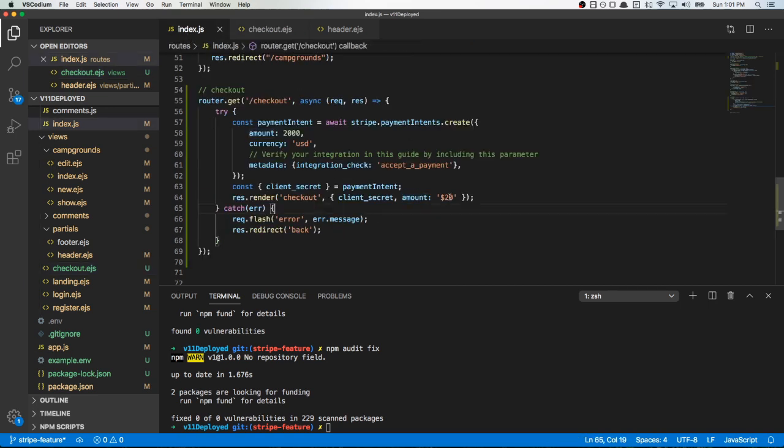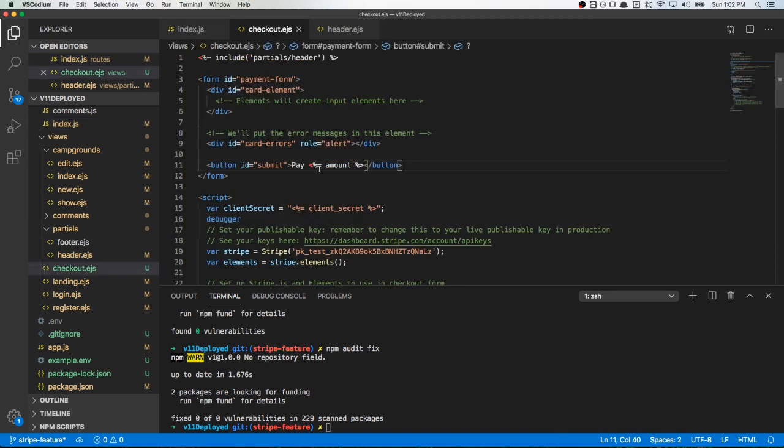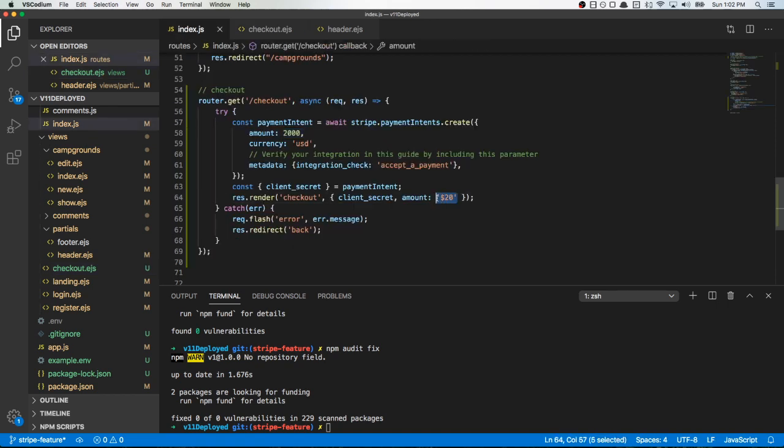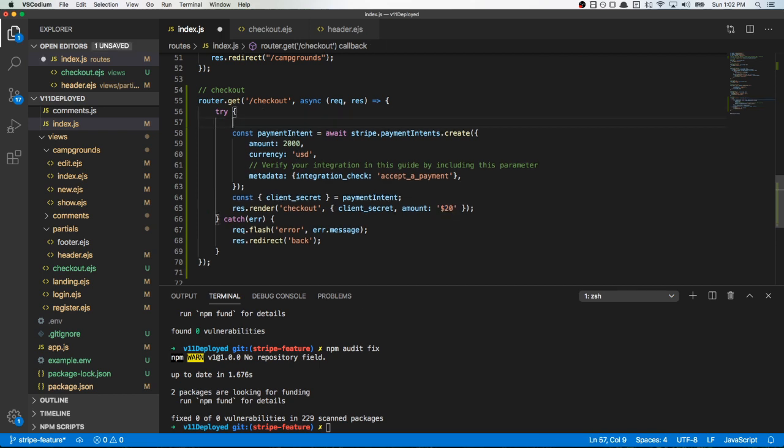But at least here, if you decide to change this to $50, you could very quickly change this to $50 as well. You could even make it to where this number divided by 100 ends up being this number, so that you only change it one time, and then the rest of your code changes. You don't have to worry about going to the view and changing it there. So just to show you an example of that, just because I'm OCD, we could say something like let amount equal to 2,000, or actually let's just say 20. And then here we'll say amount times 100. And then over here we'll just say amount.